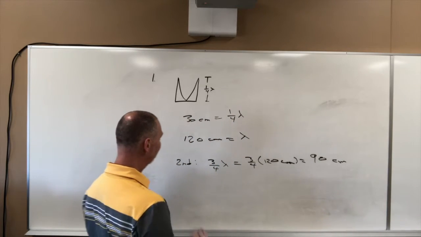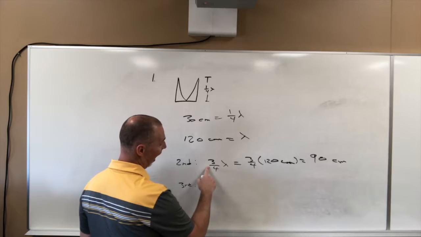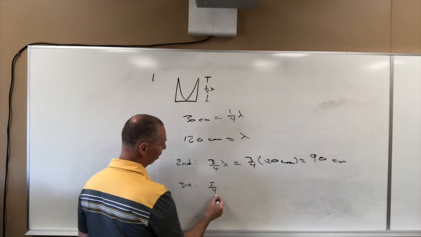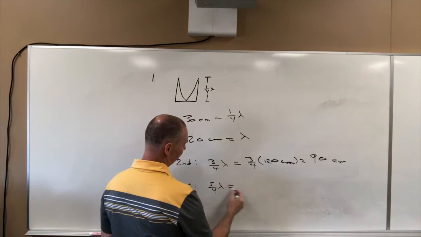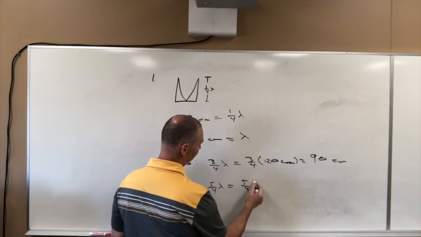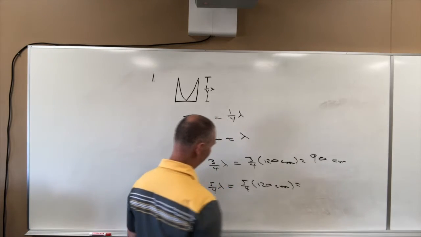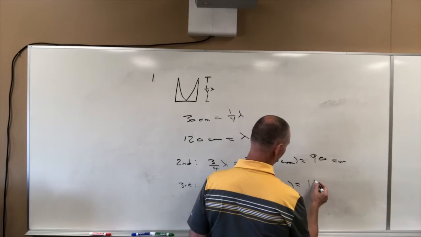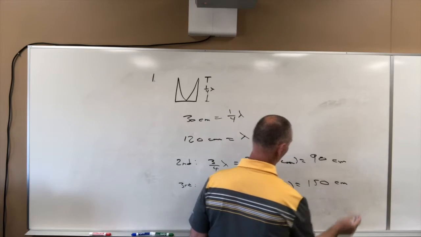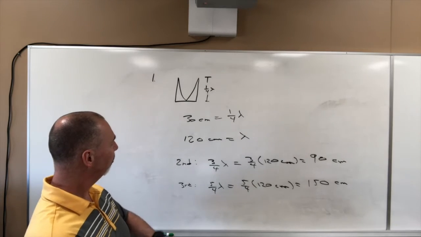And then the next resonant length, the third resonant length, is going to happen again a half wavelength further. So we can do this, 5/4 of the wavelength. So 5/4 of 120 is going to equal the answer of 150 centimeters. Okay? Simpler way to do it just by adding, since these numbers are pretty simple.